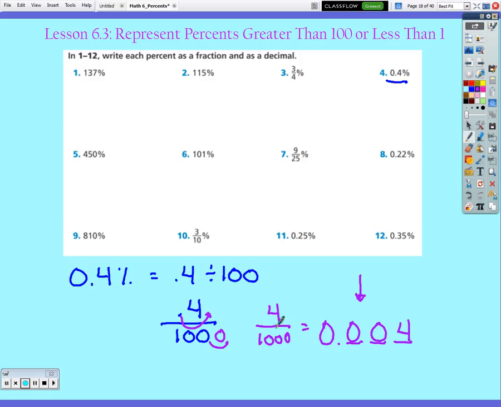If I want to simplify this, obviously in a fraction I can do 4 over 1,000. I would divide both by 4 to get an answer of 1 over 250. Alright? This is the skill that I'm a little bit worried about. But again, think about what you're doing with your mathematics, your algorithms, and I think you should be okay.